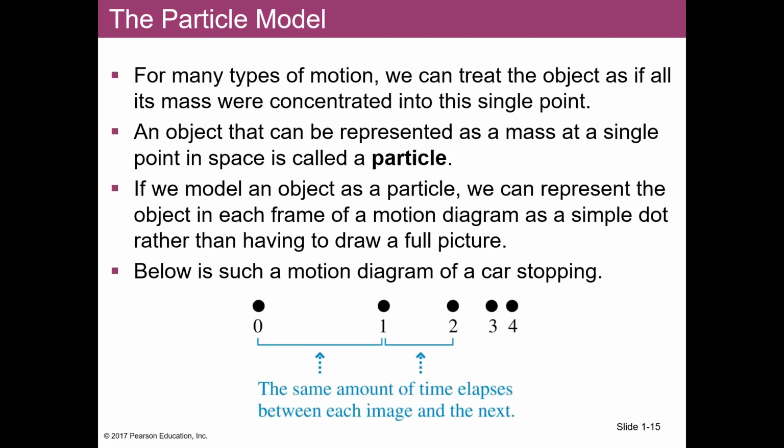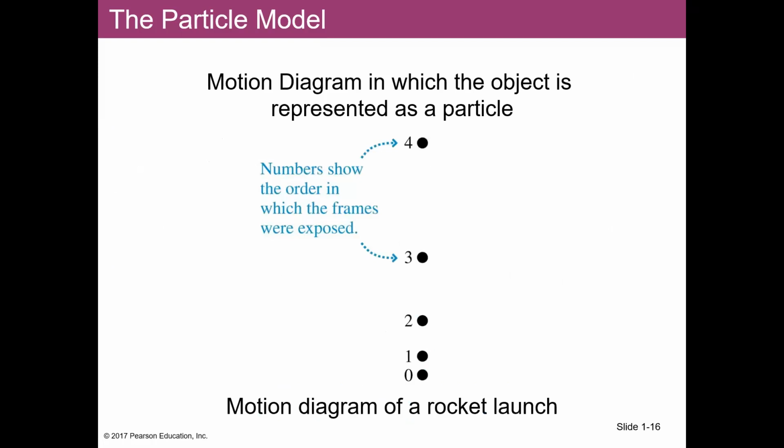Then we also quickly reviewed the particle model, about how we can more or less treat most objects for the first 11 or so chapters as just being dots. The shape doesn't really affect the motion. We're not considering the shape yet. There are very few instances in which we do: drag, rotating objects, waves, where the shape does affect it, but that's another example.